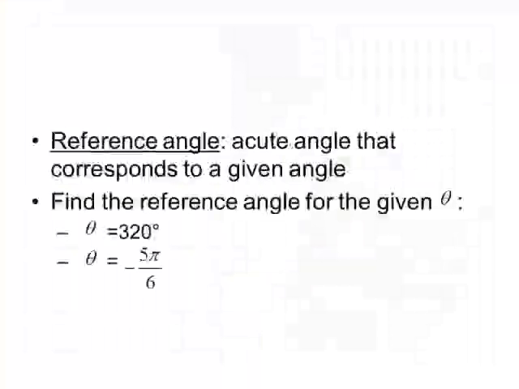In our last lesson, we learned how to graph angles. Today I'm going to define a new term for you called a reference angle. A reference angle has 3 key characteristics. It is acute. What does acute mean? Less than 90. It is always going to be positive, and when we graph our given angle, it will always be the angle that is next to the x-axis. Acute, positive, and next to the x-axis.